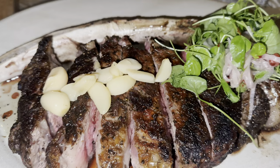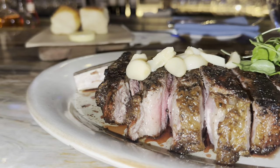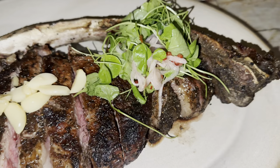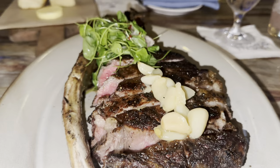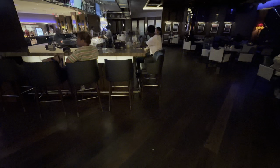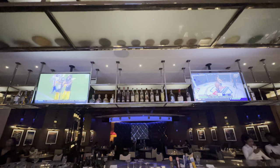I might start becoming the tomahawk steak guy, and it's going to be to my own chagrin — because I'm almost always disappointed by the tomahawk. The only time I'm infatuated with it is when I'm not paying for it. When I'm floating the bill, it's almost always underwhelming. It's half bone, half meat — and at $200, is it really worth it? It was a good steak and I had a nice time at Council Bluffs, but overall the tomahawk experience left me questioning the value.